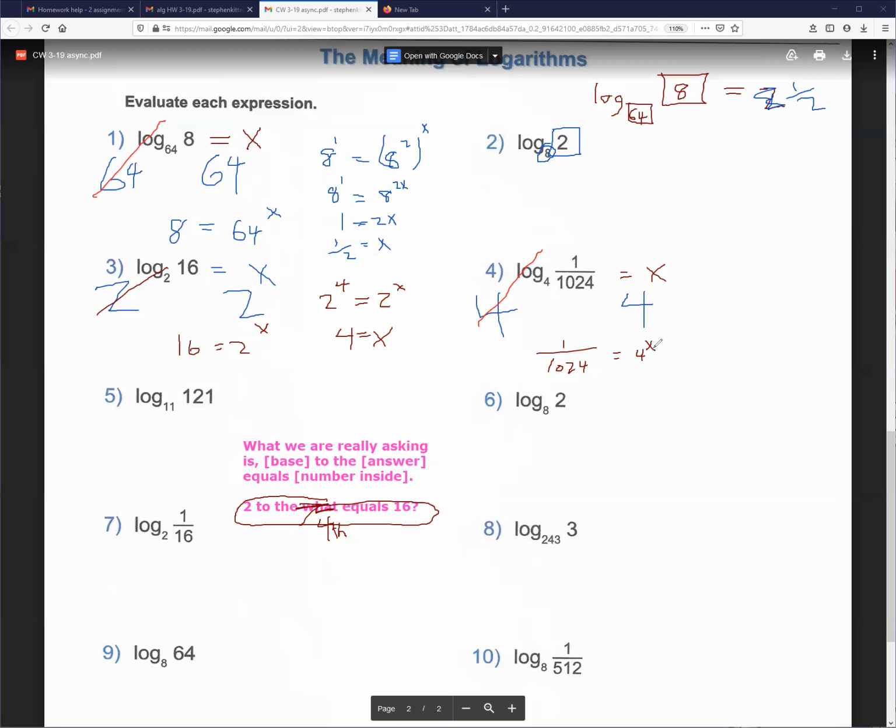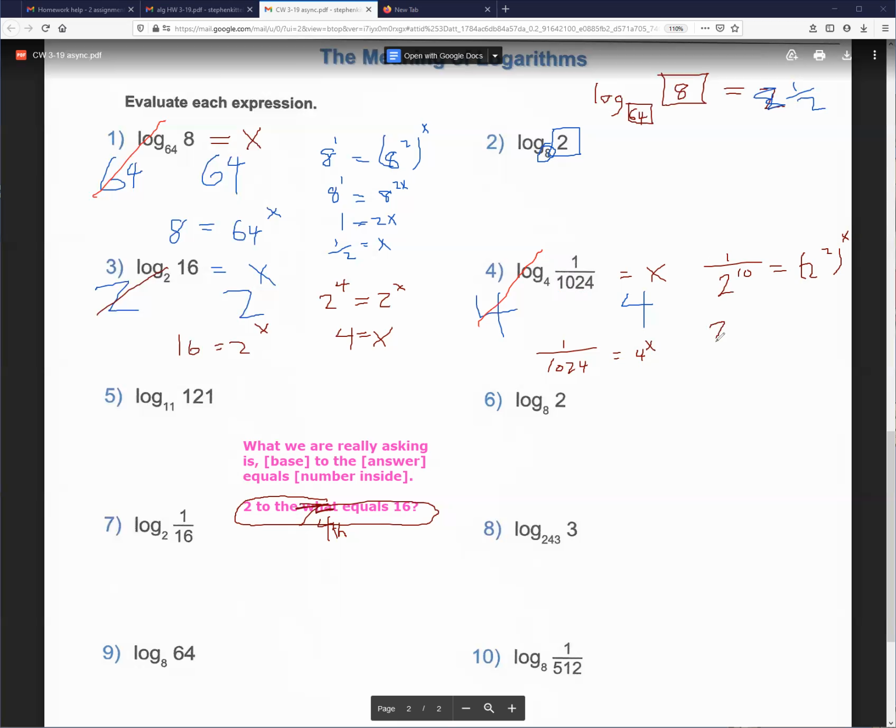And then we've got to figure out what 1024 is. That's the slightly trickier part. Now, I know that because I've done computer programming stuff, and I know that that's equal to 2 to the 10th. So because I know that, I'm going to write this as 2 squared to the x. It turns out you could do this with just 4s, because it's also equal to 4 to the 5th. But I happen to know this is 2 to the 10th, so I'm going to cut to that.